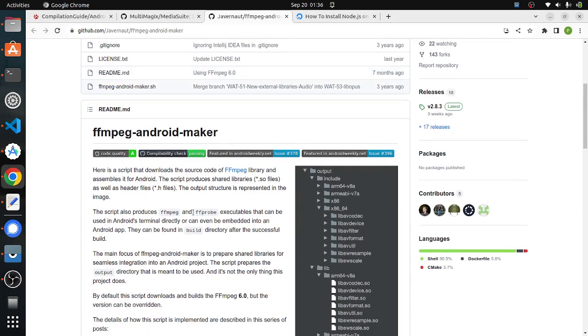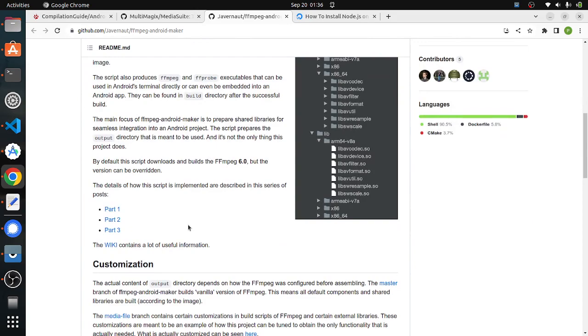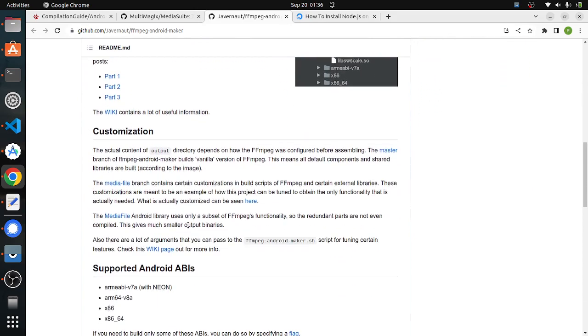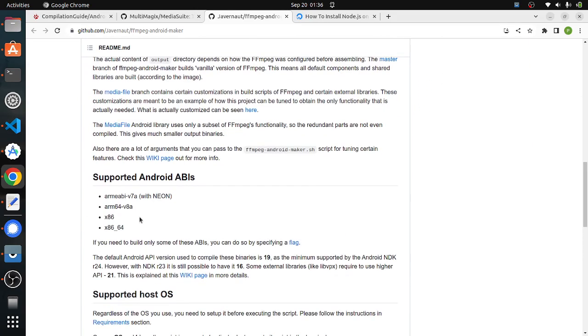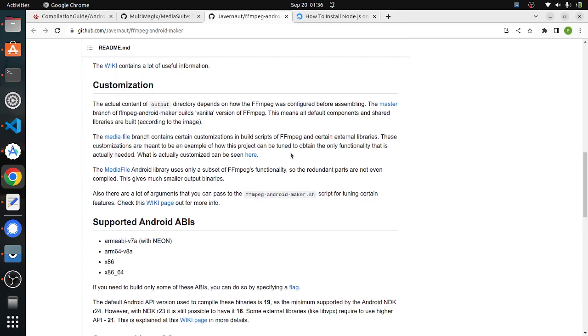To this script we need to pass a few variables. The list of variables is mentioned here, and you can see this wiki page to follow the list.